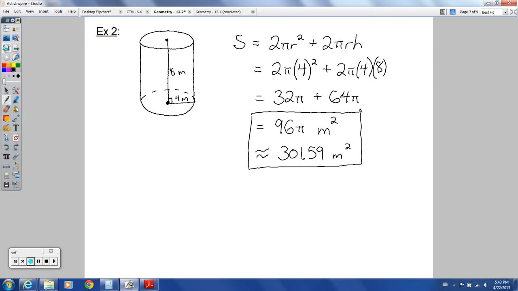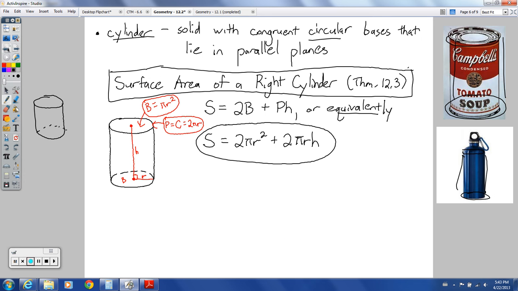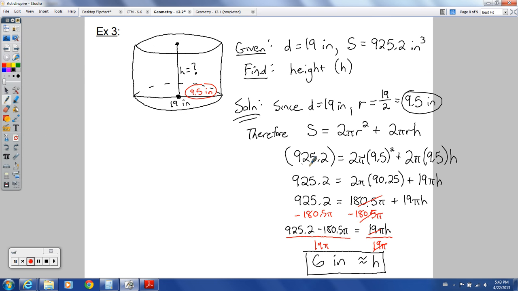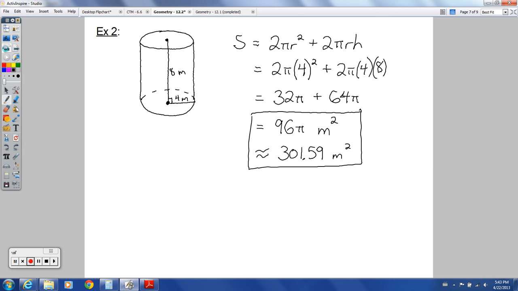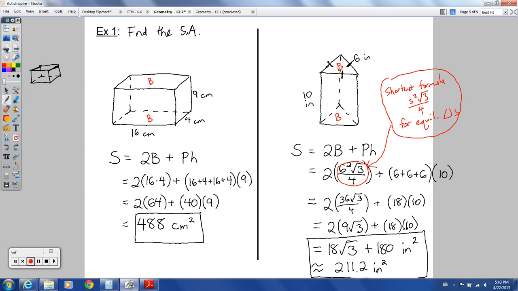So that's it for this lesson. Hope you found that helpful. There's some trickier examples with ones like this, remember. Just keep it exact as long as you can to solve for the missing parts. And leave things in terms of pi as long as possible, and then approximate from there. Use the pi button on your calculator.